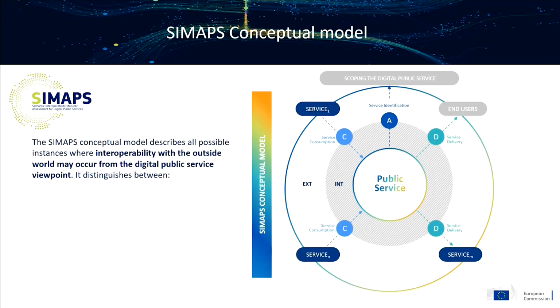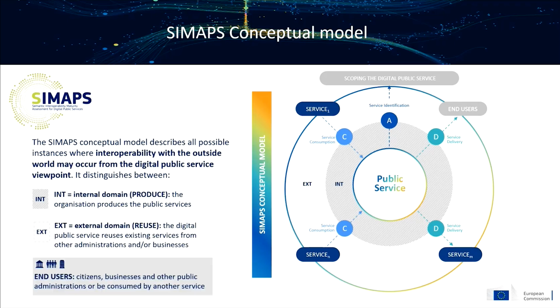The SIMAPS conceptual model describes all possible instances where interoperability with the outside world may occur from the digital public service viewpoint. It distinguishes between the internal domain, where the organization produces the public services, and the external domain, where the digital public service reuses existing services from other administrations and/or businesses. End users can be citizens, businesses, and other public administrations, or be consumed by another service.